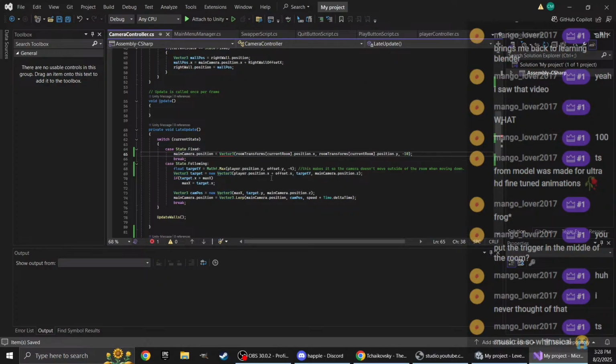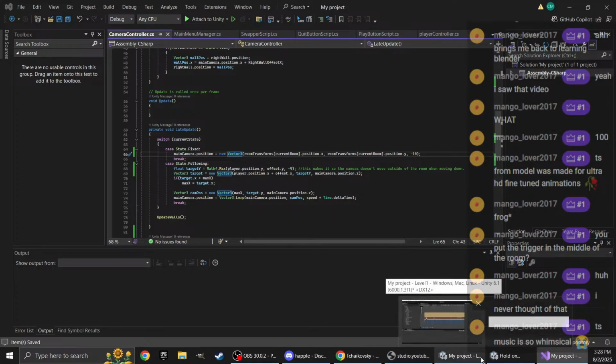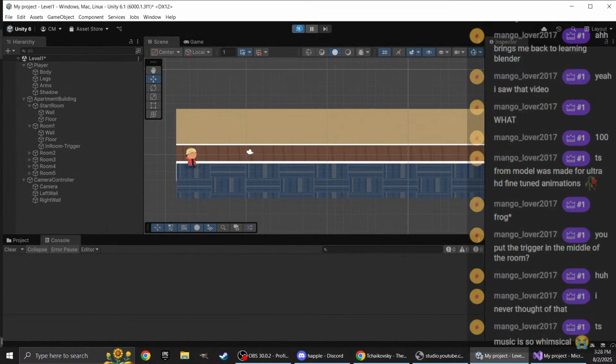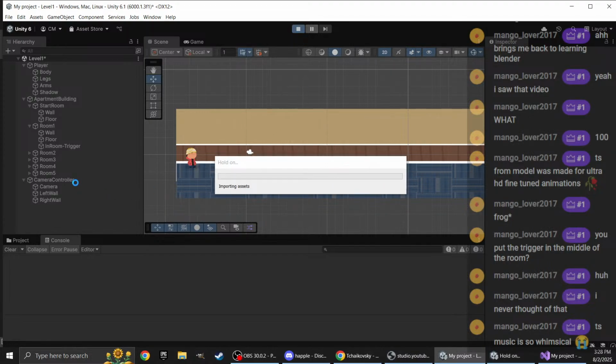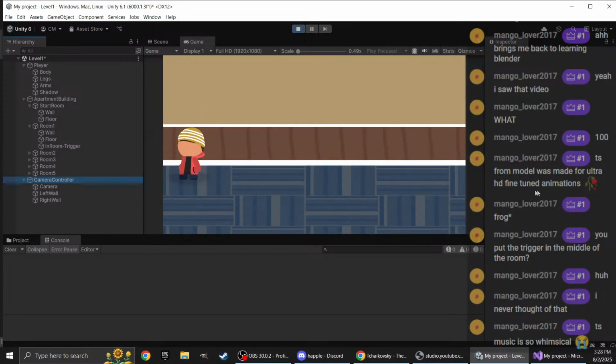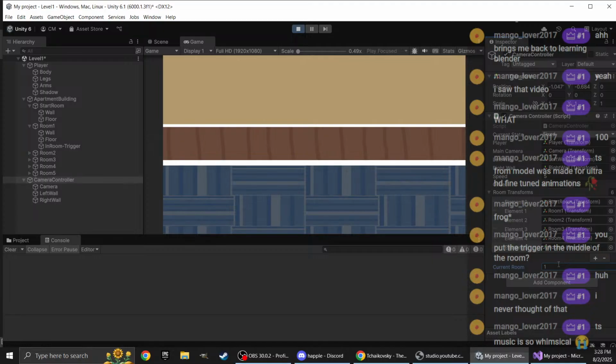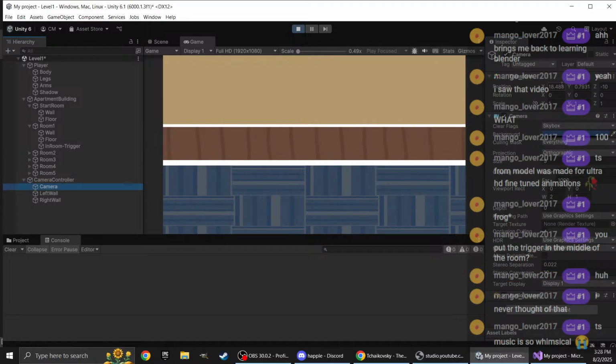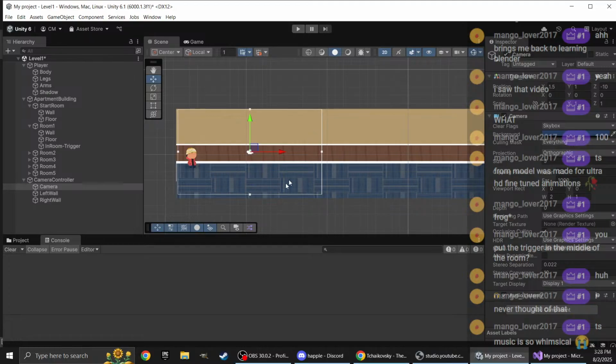Oh, come on, dude. There you go. Maybe if I make it a new vector, it'll be like, I understand now. I don't know. Just do what I want? Oh! Camera? Yes! Okay, we have a camera that can move to a fixed position.